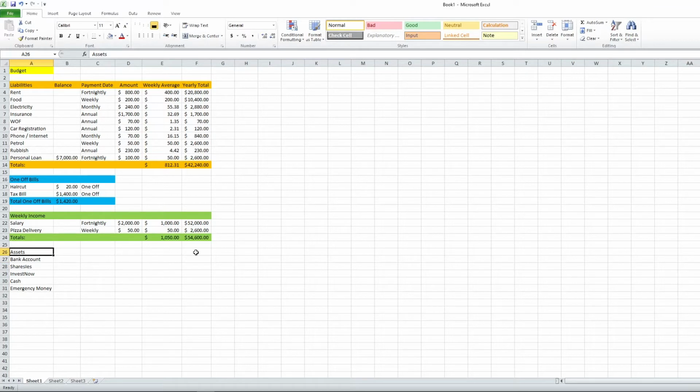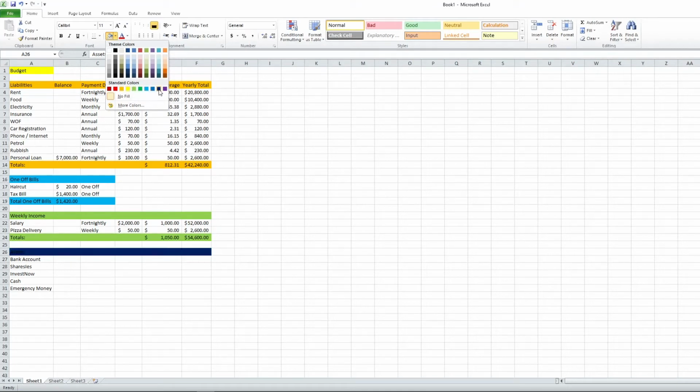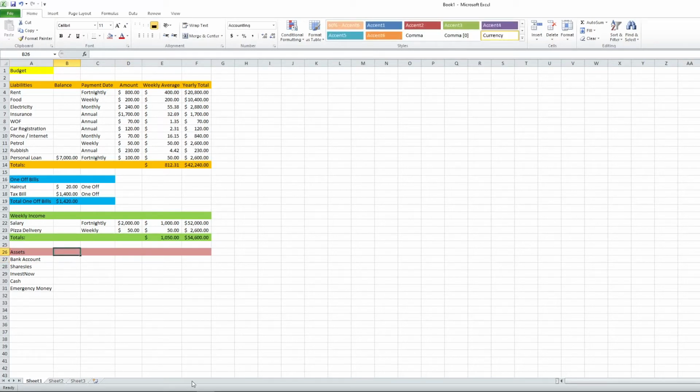So again, we're going to give this a nice pretty colour. Let's go and pick something we haven't used before. That one will do. Okay, so this one is a bit different. So we'll just call this value. Another thing I like to do is I like to make these stand out a bit more, so we'll bold these. We'll also center them. It can be bolded.